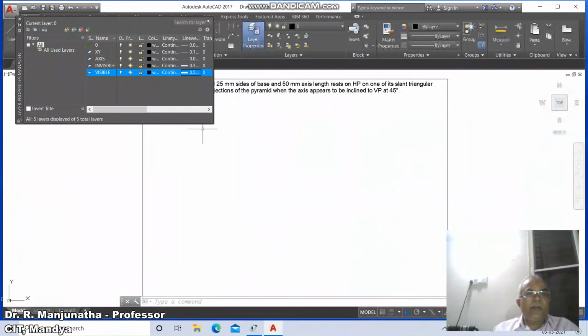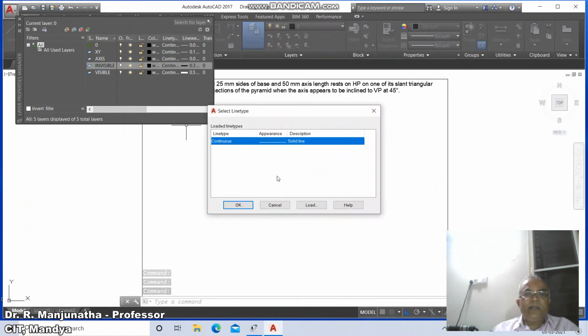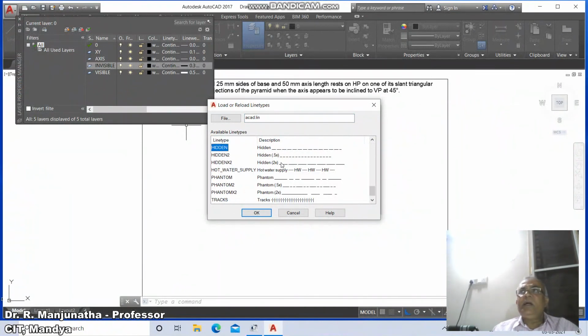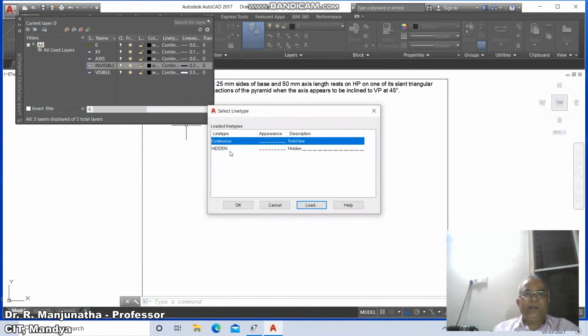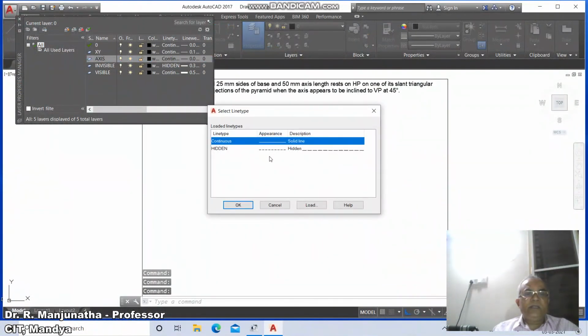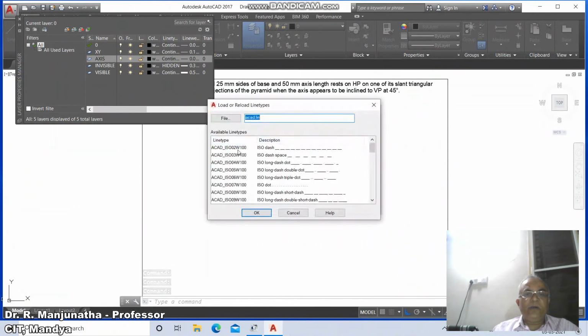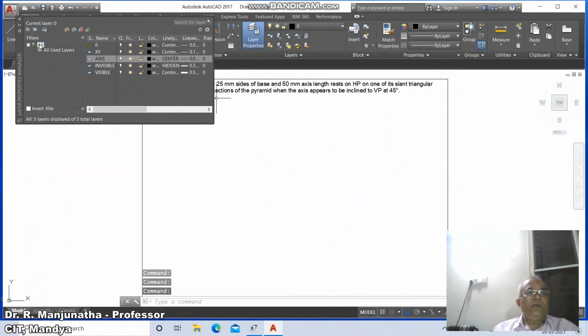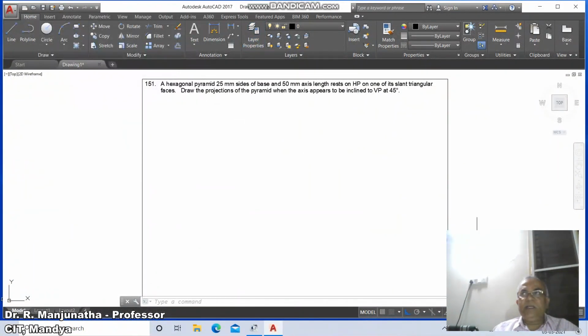Then go to OK. Say, take the invisible line type and make that as hidden. You just go to CAD, type H and say OK. Click on hidden and say OK. Then go to axis, click on the line type of axis, click on load, type C here, go to center, click on center and say OK. And this is how you will be able to set the line weight and line type of various layers, and then close the layer command.